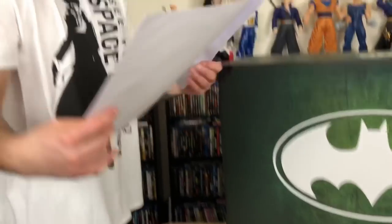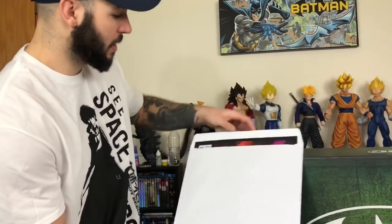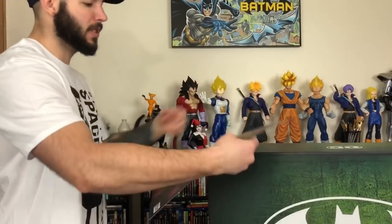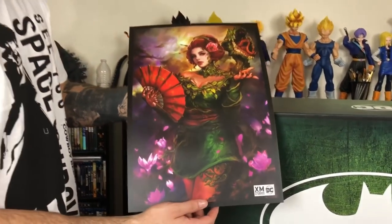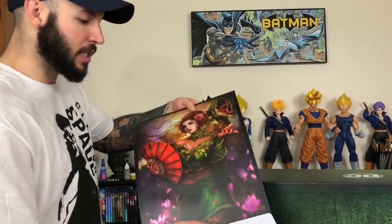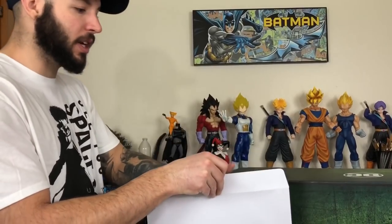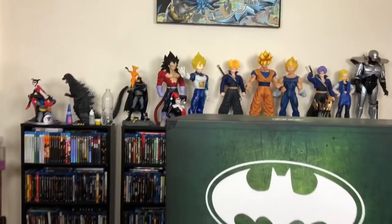Another thing I really like about this, and I noticed it with the Catwoman one before the piece was broken, I really dig that XM Studios gives you this beautiful art print with their statues. This is something that Sideshow did way back in the day, around the time of the Mythos, Darth Maul and all those. McFarlane usually includes an art print with his statues, but I just think it's a really cool thing to do. Sideshow still does art prints, but now they make you pay like $300, $400 for a framed art print. And I mean, if you buy them, good for you. I think it's a bit ridiculous. I'd rather put that money into a statue instead of an art print.